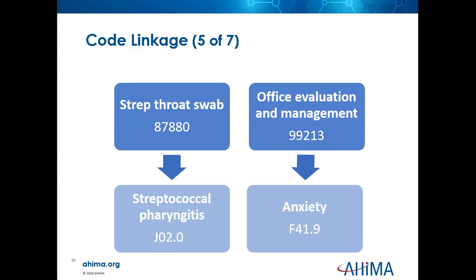And again, kind of a breakdown here. Strep throat swab, why? Well, because I have strep throat. They wanted to see whether or not this was positive. So they swab my throat, and then they come to the conclusion that indeed I've got streptococcal pharyngitis, which is identified with J02.0. And that E&M, and again, this is a really simplified version because you might be thinking, well, wait a minute, they went into the doctor because their throat hurt and they had anxiety. So the E&M would point to both of these diagnoses. But again, just for the simplification of this, let's just go with that.